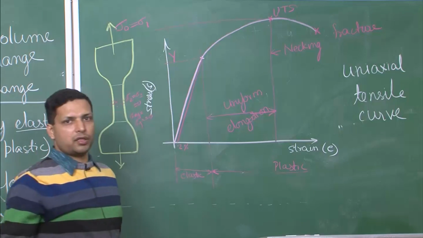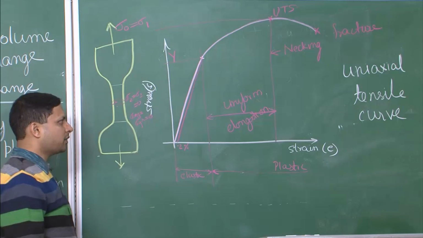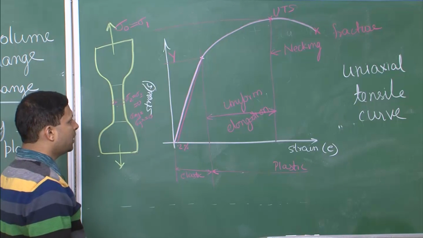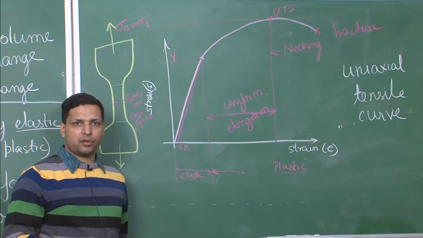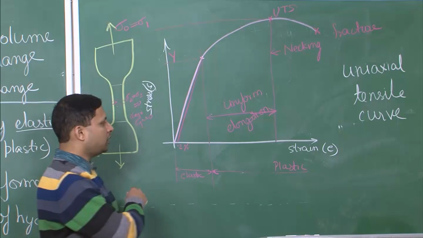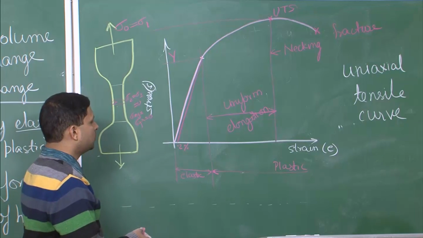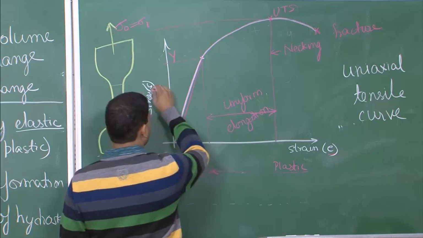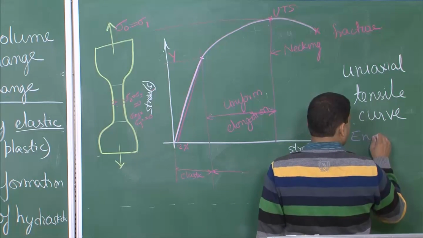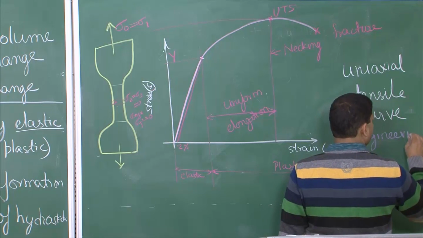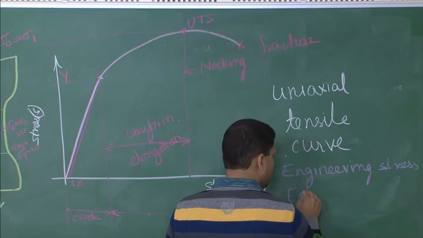So, this is the stress strain plot that we have been seeing for a long time, from as early as high school, and this is what it represents. At this point, since we have already talked about engineering stress versus true stress, engineering strain versus true strain, what do you think this one represents? Is it engineering stress strain or true stress strain? By looking at these E and S, you may have guessed that it is actually engineering stress, engineering strain.